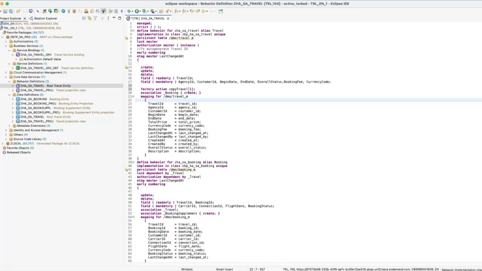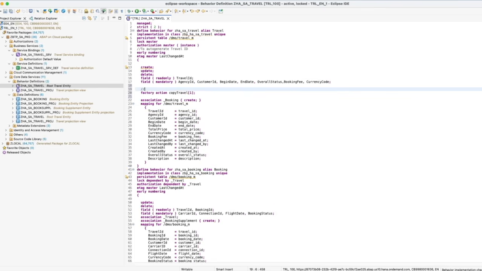Because it will return only one record. So we added 1 in these square brackets. Okay, save and activate.